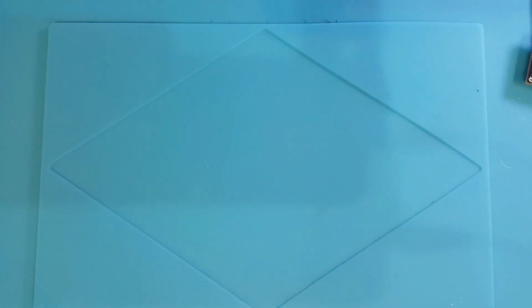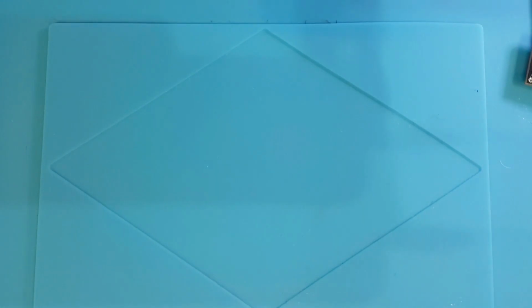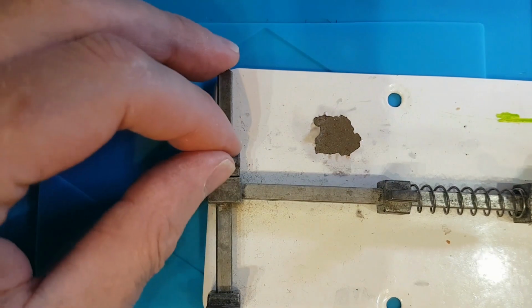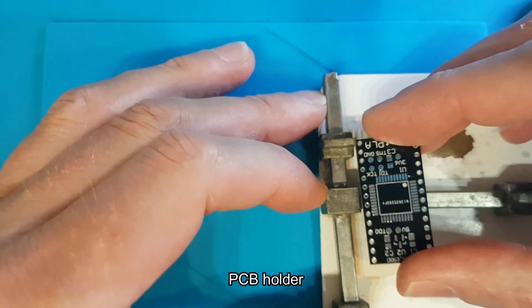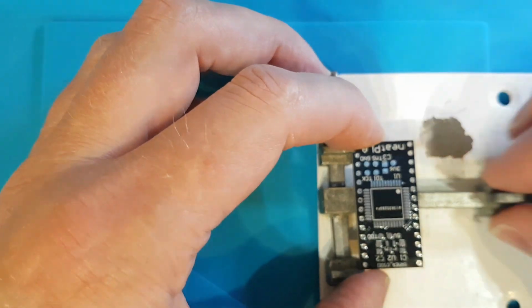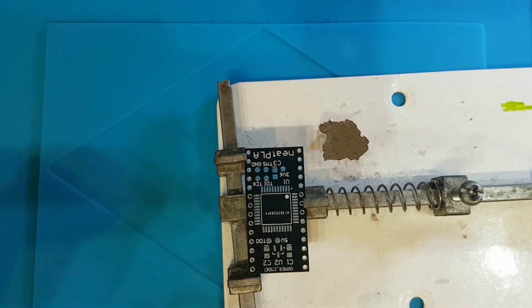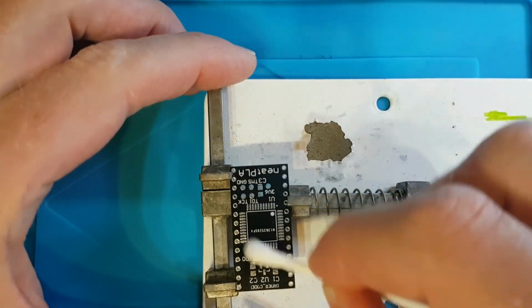A pair of tweezers, and I like to use one of these little, if I can get it, to come over here, these cheap little Chinese things to hold the board still when you're trying to get the CPLD on there. It's going to be all sorts of fun if you can't hold it still. So that just locks in there, and you just do that up tight like that, and that will help. So the first thing to do, give it a little clean up, give it a little flux, and then I'll pop you on the microscope and we'll put the CPLD on. Give it a little clean, because I don't know where it's been.